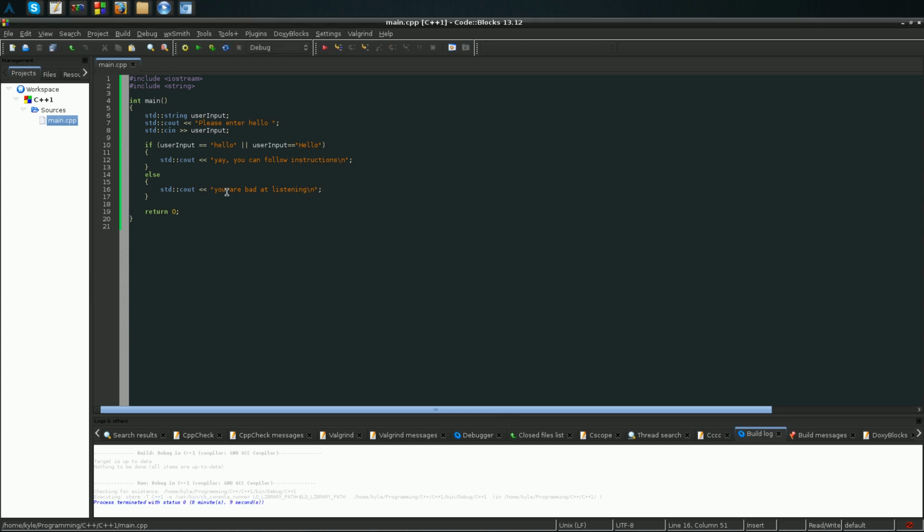Okay, so now we're going to jump into making our slightly larger application, which is going to apply the knowledge that we've just learnt here with our if statements, and also the ones that we've learnt with our integers and our strings. So let's basically delete all of this, and we'll start again.